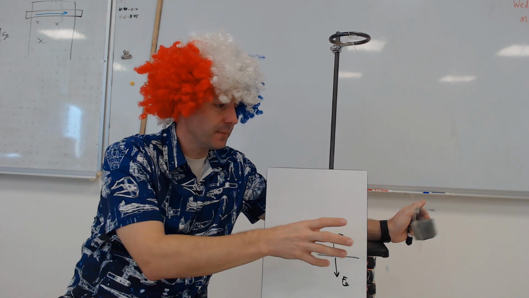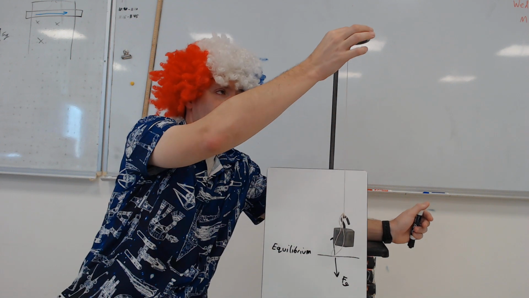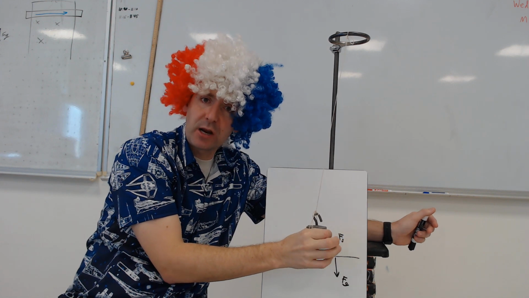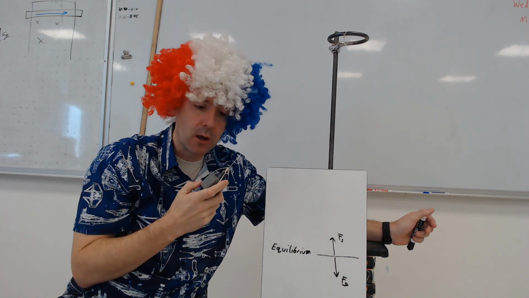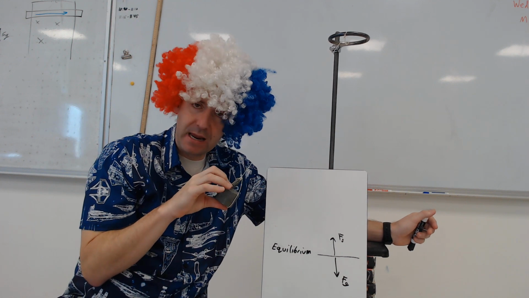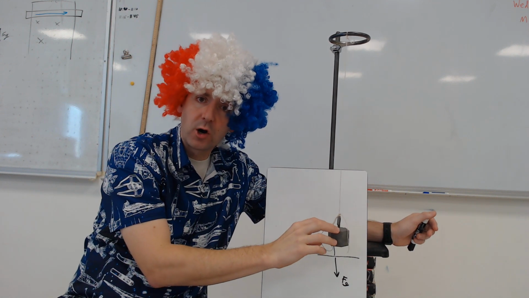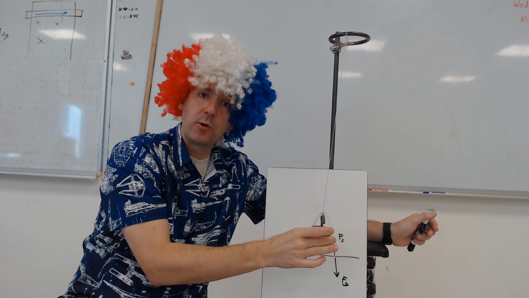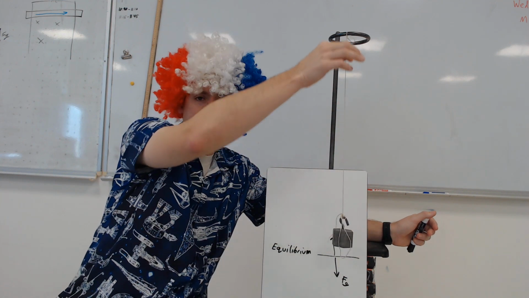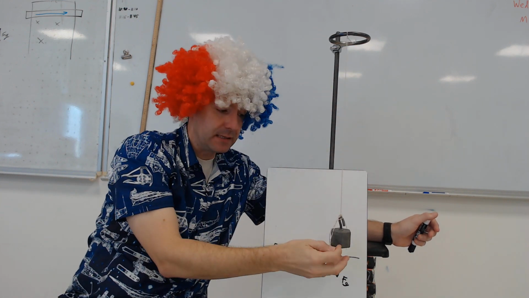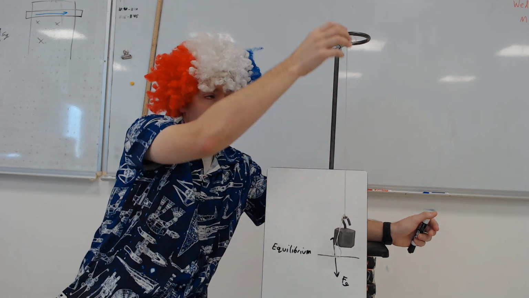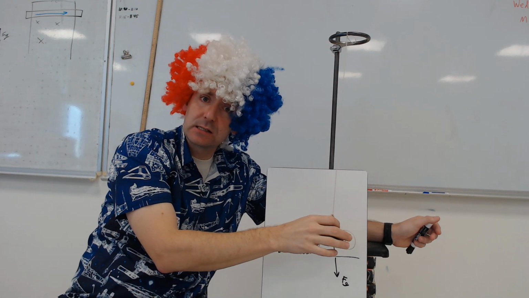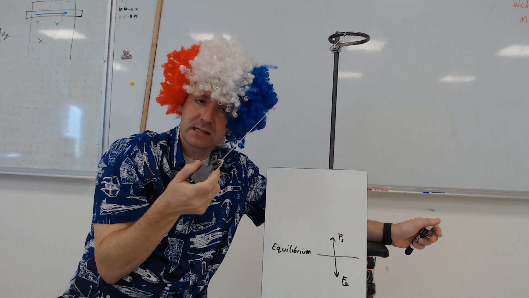Now, one caveat here is we are assuming that our string is massless. We are focused on the mass at the end of the string. Sometimes we call that the bob of the pendulum. We are focused on this being the mass that's swinging back and forth. We're going to assume that the center of mass is the center of mass of the bob. Now, the only way that can happen is if there is 0 mass here. If there is mass here, then the center of mass needs to shift a little bit towards the extra mass that we have here. We are going to assume that the string is more or less massless, which compared to my 500 gram mass, it is.